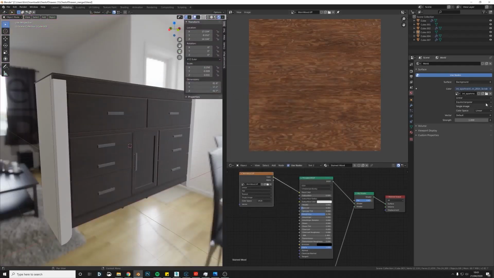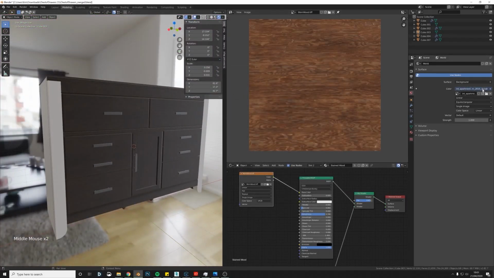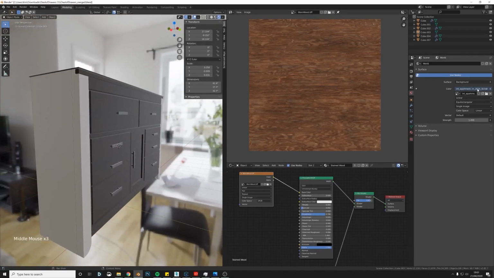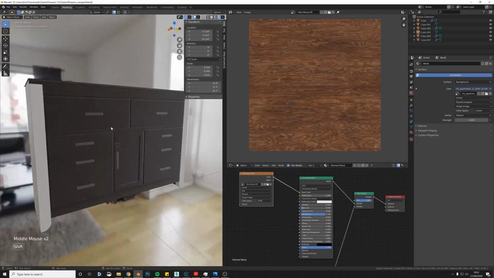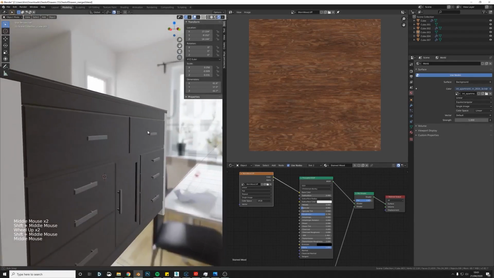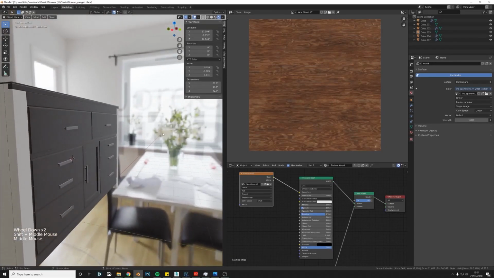A quick tip for HDRs: if you're just using it for the purposes of lighting, 1K is absolutely fine. 1K will look identical to a 16K HDR in terms of lighting, but if you're using it for product shots where it has reflections or maybe through glass, or you will see the HDR in any way, then you'll need a high one, because if this reflects here, you'll see a really pixelated flower.